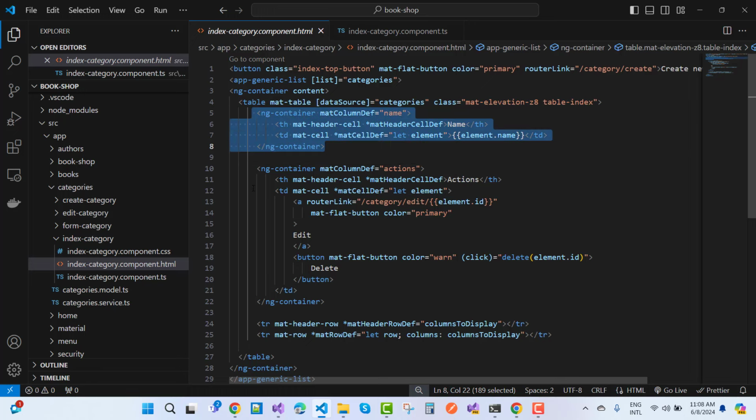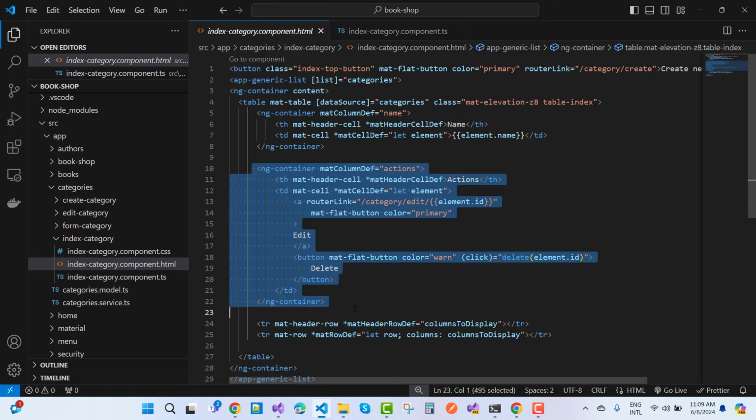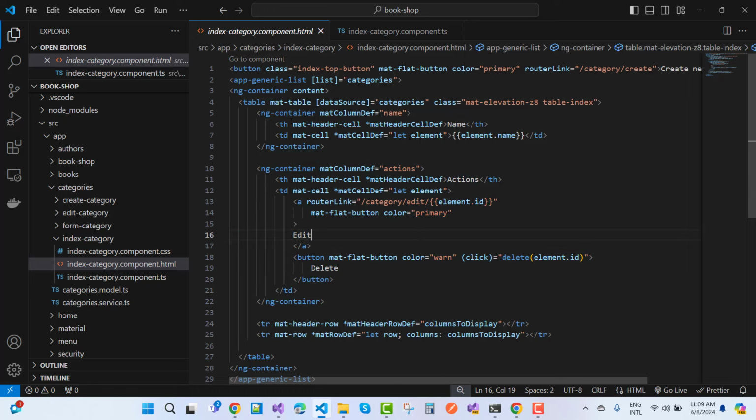These are the mat column definitions inside the ng-container. So the mat column definitions are the name and the actions. Then the mat header cell and mat cell. In the name column we have the mat header cell, which is the name, and the mat cell definition for that row element, where I want to display element.name.